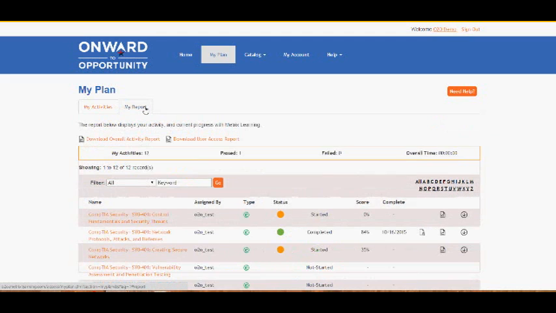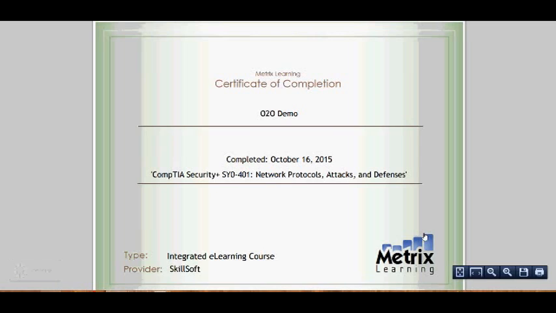In your My Report, you can see the number of courses passed or failed, as well as the overall time in the system. To pass a course or assessment, you must score an 80% or higher. If you do receive an 80% or higher, it is noted by a certificate icon. If you click on this icon, a new window will appear, which allows you to print a certificate verifying your completion in a certain area. If you do not pass a course, you can retake the activity as often as you need in order to get the score you want.